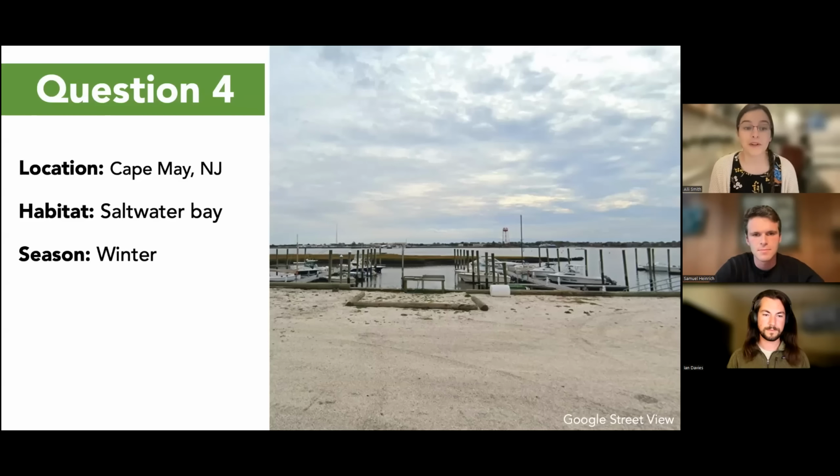So let's say you're birding in Cape May, New Jersey in the winter, and it's a little bit windy out, and you're looking out into the bay and you see a bird swimming out there. All the photos that we've used so far are really beautiful and very high quality, nice and crisp. You can see the bird really big, but when you're out birding, that's not always the reality. Sometimes you do not get a good look at the bird. Sometimes you get a really terrible blurry photo, or you only see a piece of the bird, especially if there's a warbler in the tree.